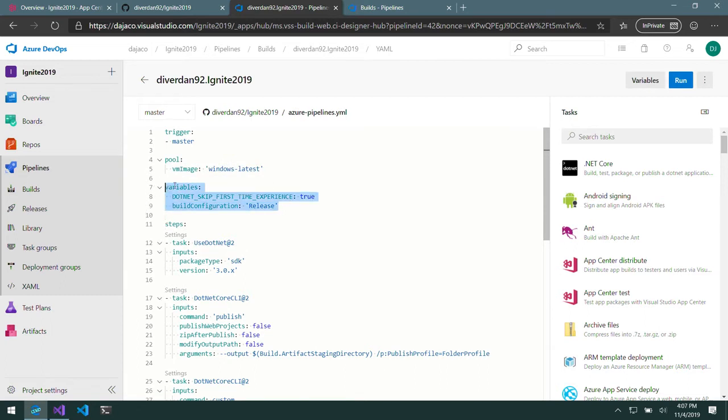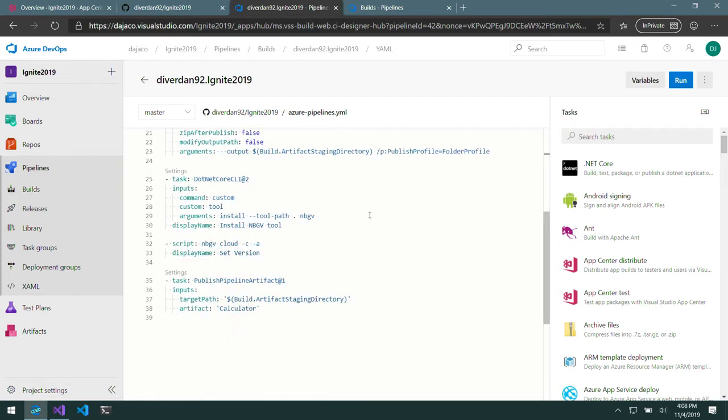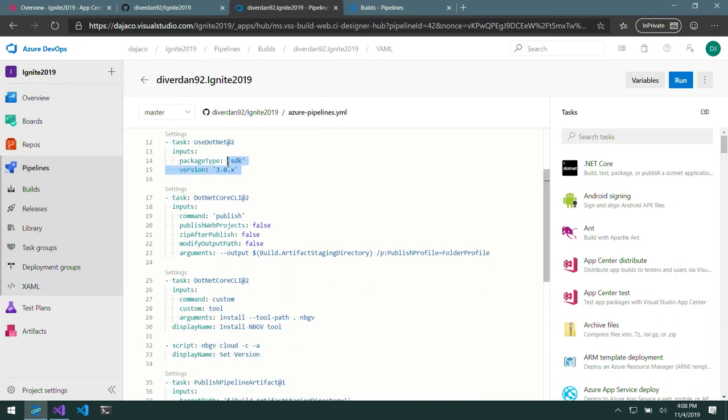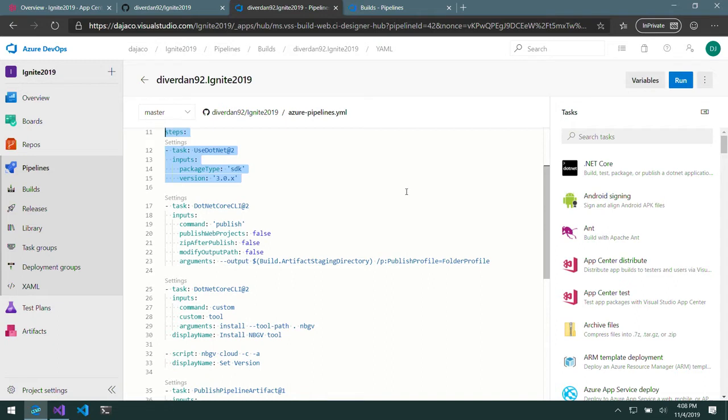And then I'm going to specify some variables for the rest of the build. The one that's a little interesting that I encourage you to do, especially for hosted build agents, is this .NET skip first time experience variable, which will essentially skip any .NET SDK caching on the build agent. And because it's a hosted build agent that gets immediately discarded after the build completes, caching is pointless and it slows down the build. If you were doing this on a local machine, you would not want to run this. And then the rest of the build is really just all the .NET SDK stuff. So the first one is actually downloading and installing the right version of the SDK that my application depends on.